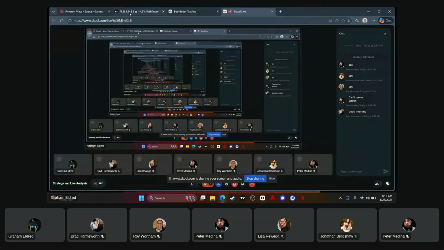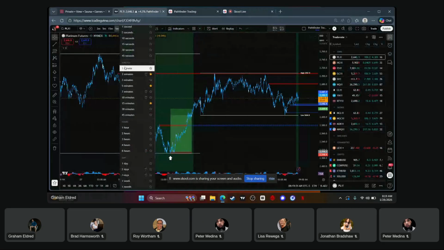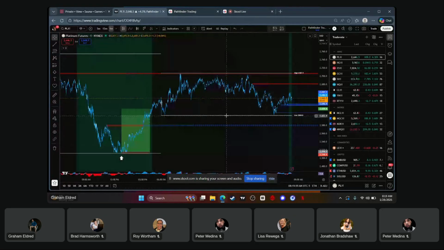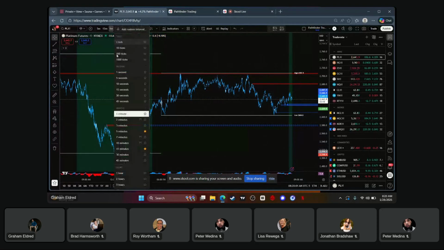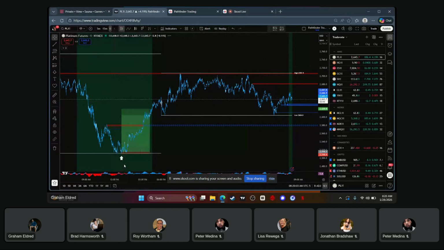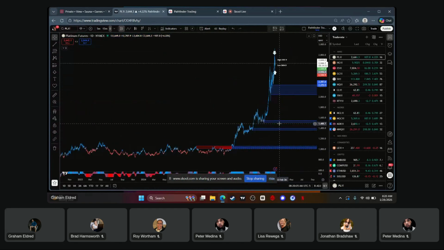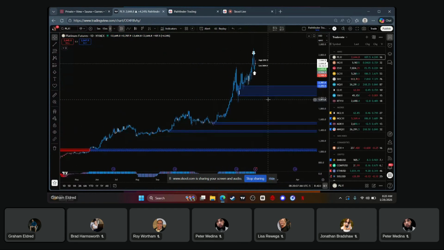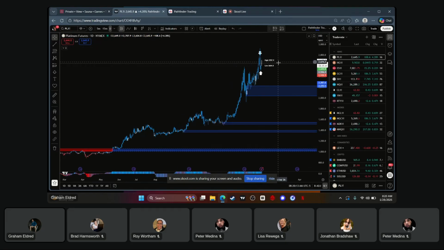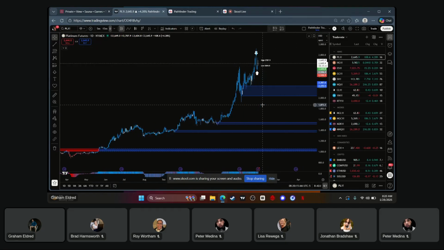Okay, so check this out. On all time frames below the daily, every time frame below the daily, it is going to show you the candle color of the daily. So we zoom out, we go to the daily. You can see here, what is the candle color on the daily? Blue, right? So what is my candle color going to be on platinum? It's going to be blue, right?